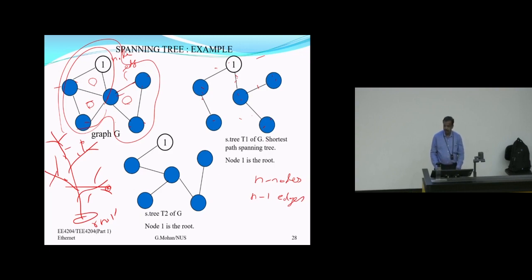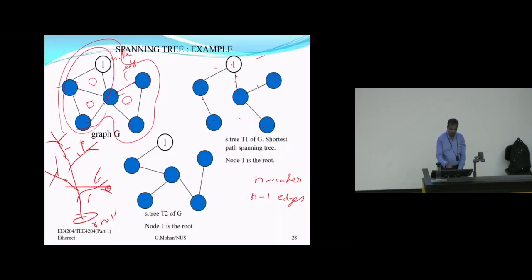So that is the minimum required, right? And there should not be any loop. And there is a unique path from any node to any other node. So you take any two nodes, okay, there will be only one path, okay? And there is only one path from a node to the root. So here also, if this person wants to reach the root, he comes down, okay? So there is only one path, unless he jumps between branches and other things, okay?